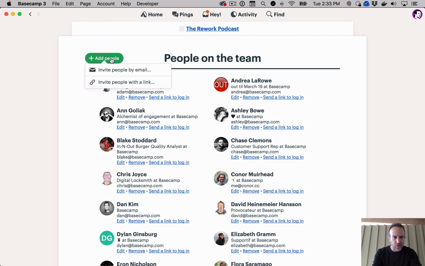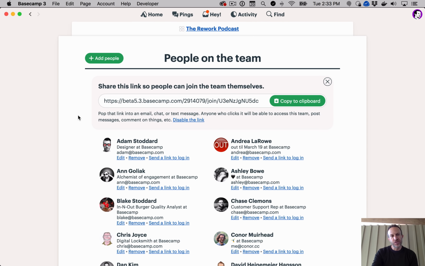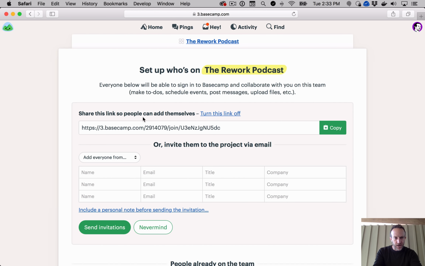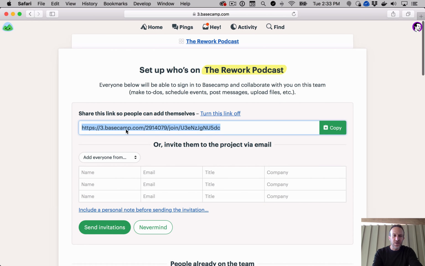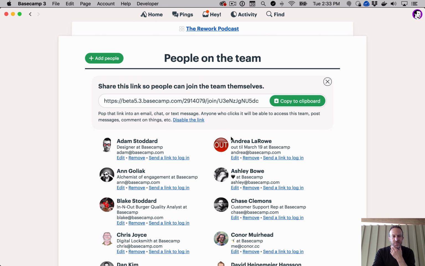So if you want to add people or invite people with a link, you click this, and we just pop in this really tight block that stands on its own right above the people. Now, I can still see 8 or maybe 10 people here, even though this is showing, compared to here. If I want to get a link, I can't see anybody. Does it matter? I don't know, but it's just something to consider. This is kind of nice.